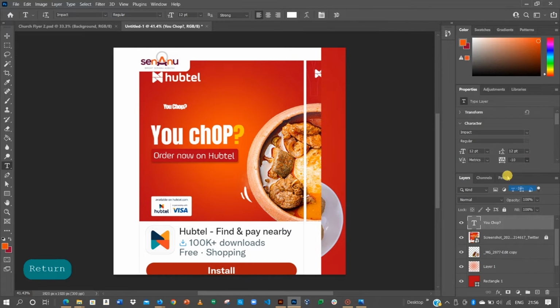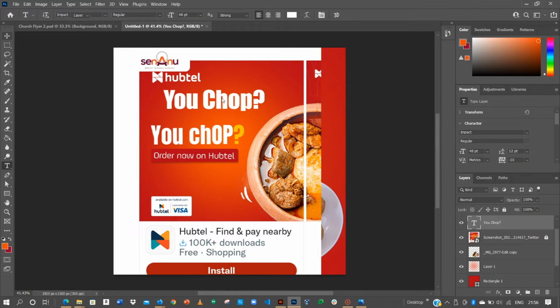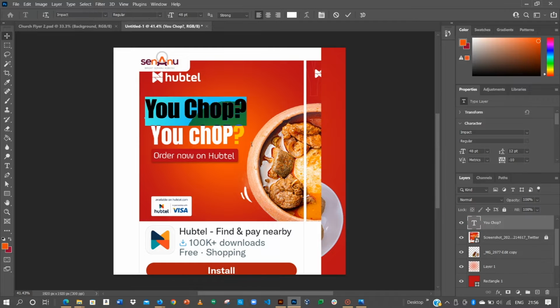So this is 10, and increase this to 18. No, I still need to increase it more to 30. No, I still need more. Let me try 48. Okay, so let me just, yeah. And as you can see, the question mark is yellow.